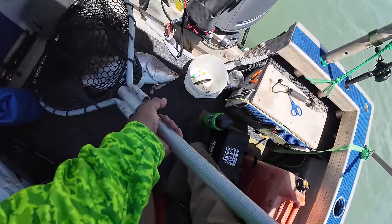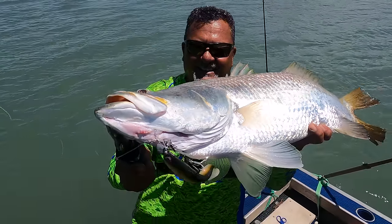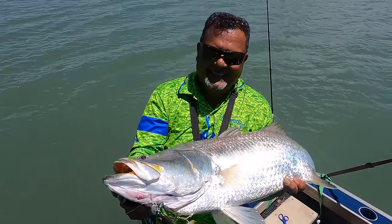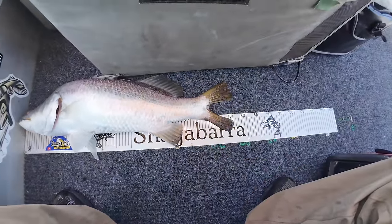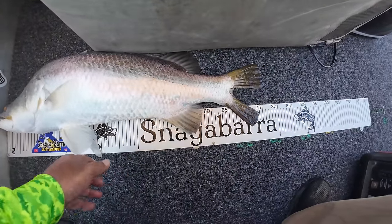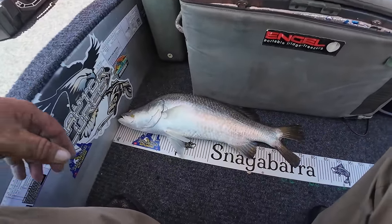Oh, beautiful. Here we go. Awesome fish. On the Sicario. Soft plastic. All right. On a Sicario, soft plastic, 7-inch. Woohoo, you little ripper. Quick measure up, see what it is, get back in there. All right, slide him up. What have we got there? Up against the board. Whew, it's got a bit of a forked tail there. 75 centimetres. How good is that? On the new bag board. Filthy Pilchards fishing. Awesome. All right, get this big girl back in.